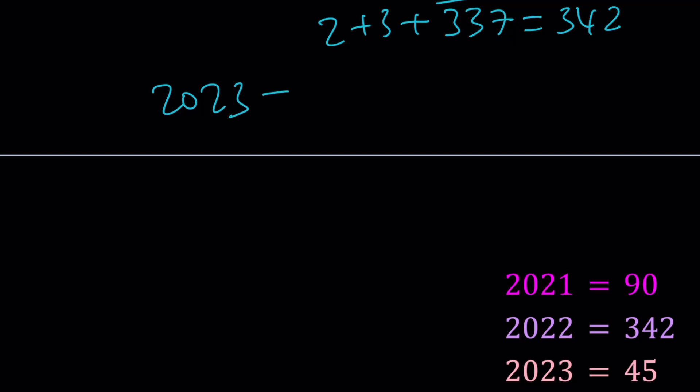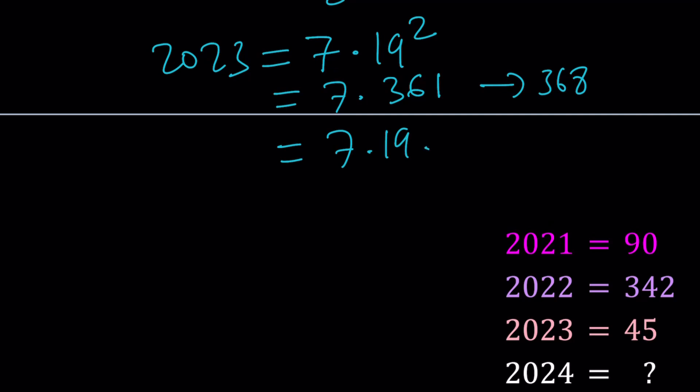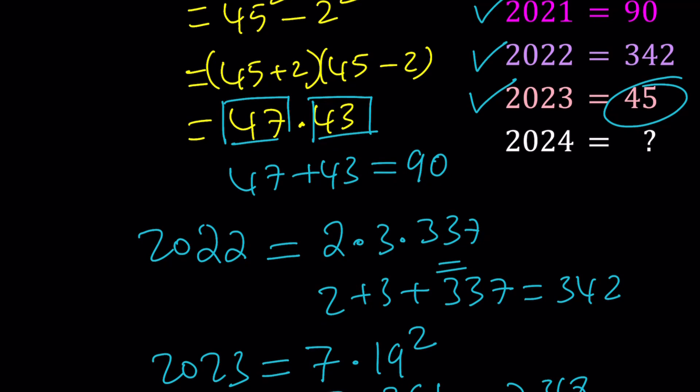2023, how can we write it? This is kind of like interesting because I believe last year I made a video about this 2023 special, and that would be 2, not 2. What am I talking about? I meant 7 times 19 squared. But here's the idea. If I add 7 and 19 squared, that would basically be 7 times 361, and their sum is going to be 368. But I'm supposed to get 45. Wait a minute, if you separate 19s, like 7 times 19 times 19, then you get 19 plus 19 plus 7, which is 38 plus 7, which is 45. And yes, we're supposed to add them, even if some of them are not distinct prime factors. Make sense? All of these check, so we're good to go with 2024.